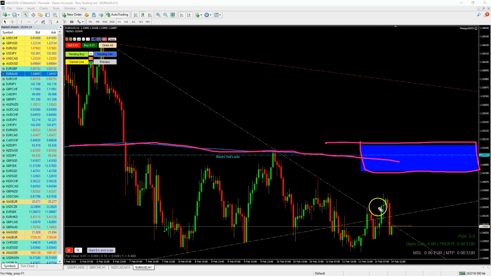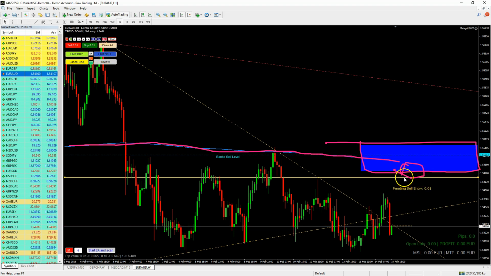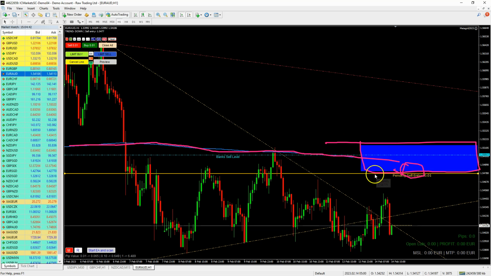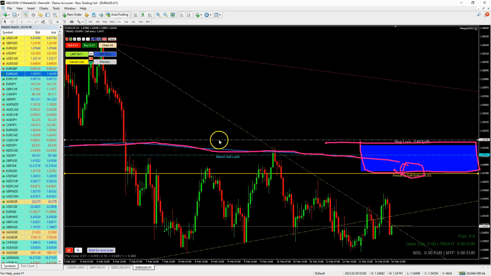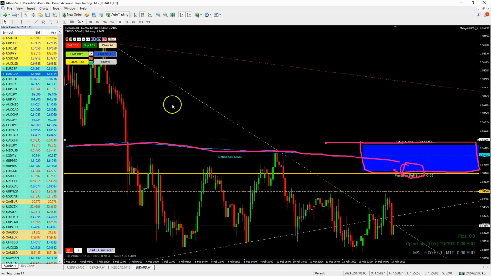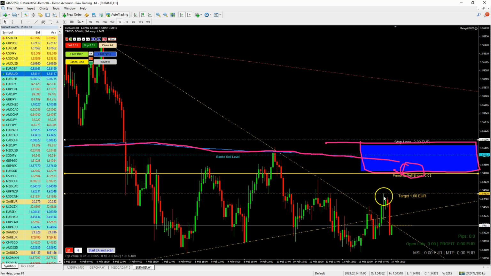So you could say on this pair, I only want to trade a sell trade when the price comes here into this area. Then I want to open a sell trade because I have a massive sell order block here. I have the moving average here, which acts as resistance too. So what we can do in this case, we plan a trade, we go to a limit order, we make a limit sell, and then we move our line in front of this massive order block. Then we use a stop loss above this order block, and let's say we use then a target maybe until again to this high here.